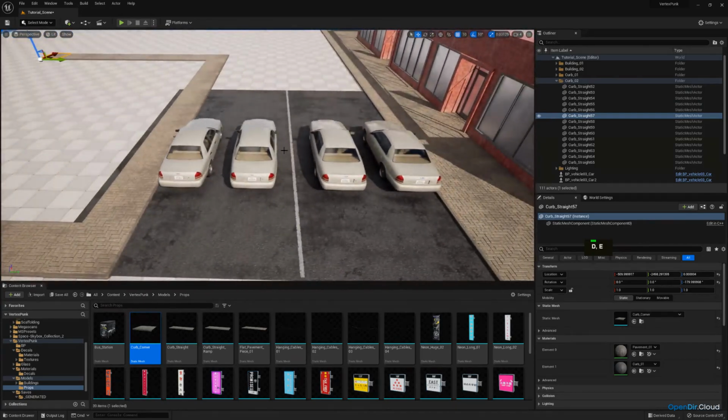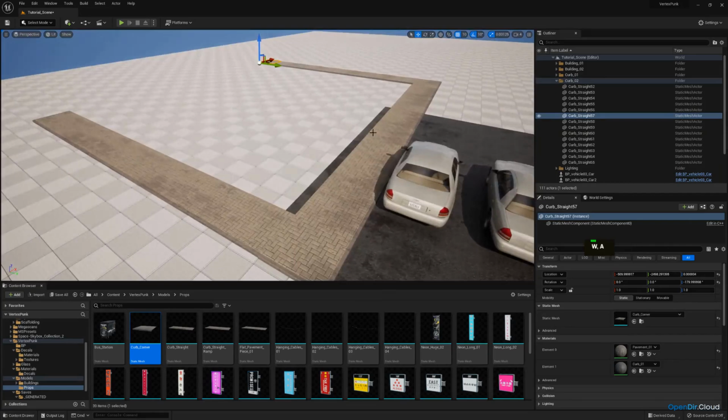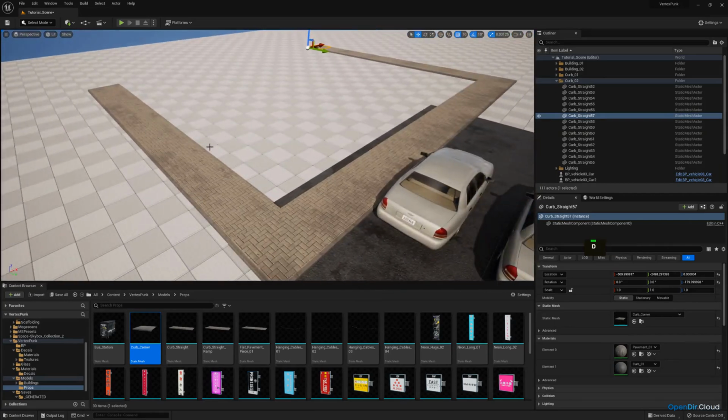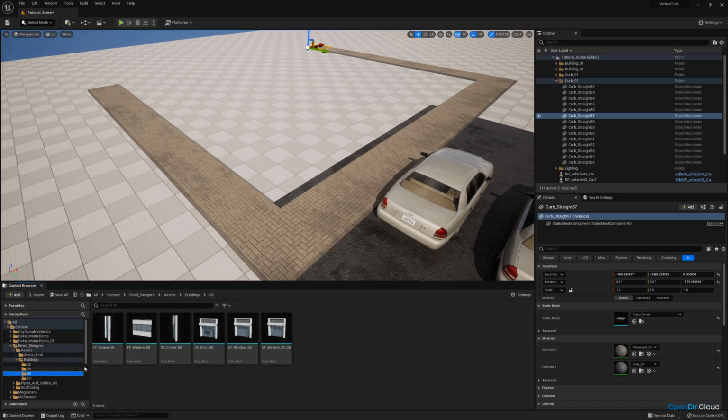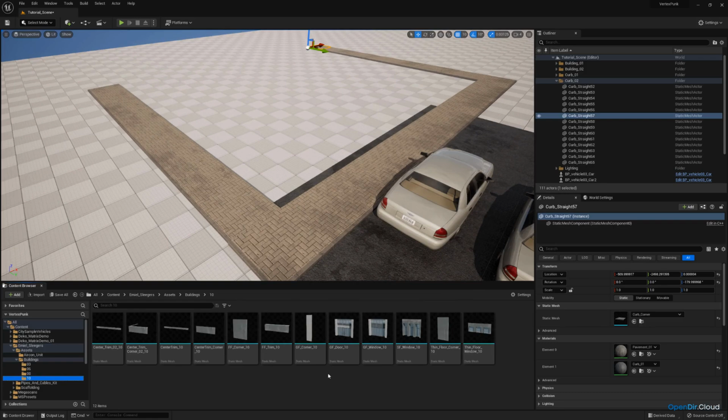So, we now have our cars over here, and we have our pavement. For this building, let's go ahead and have a look at what we have. Let's go into our buildings folder under the Emil Sliegers folder. And then we can go in here and this one, no, this is like a corner piece. I don't think I want to have a corner piece. Maybe this one. To be honest, I also don't really like that.